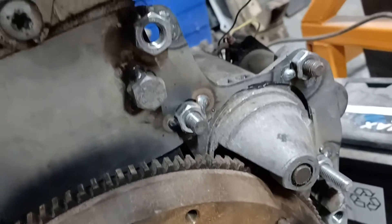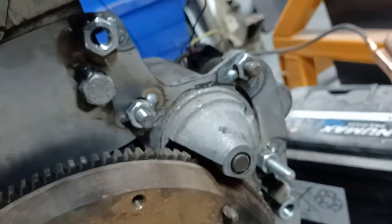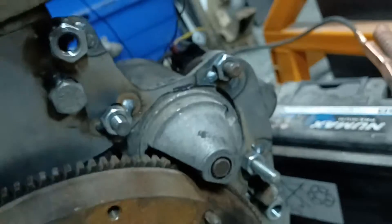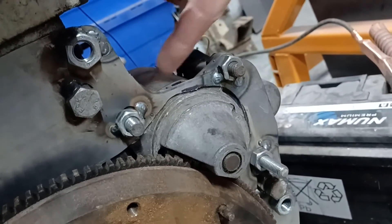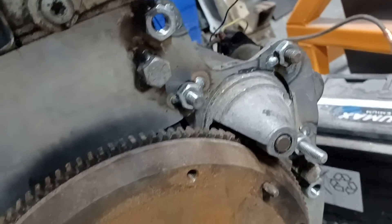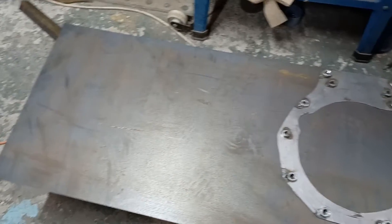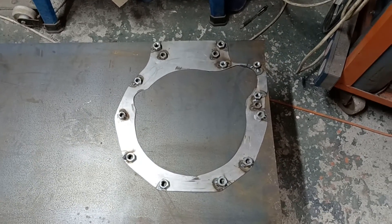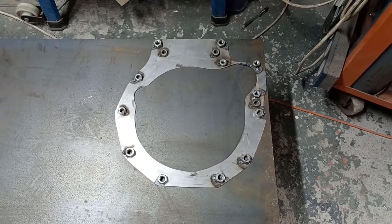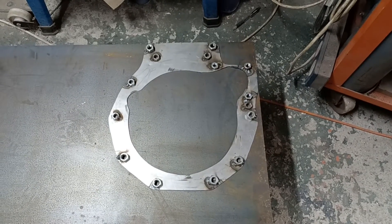So those are welding in place under there. We'll drill those through and we'll include a bit of extra material up around here to allow an actual plate that we make. Right, we've now got a bit of six mil steel that I'm going to use to make my adapter plate from. First thing - clamp down our template, drill through the holes, and then we'll see about cutting it out.